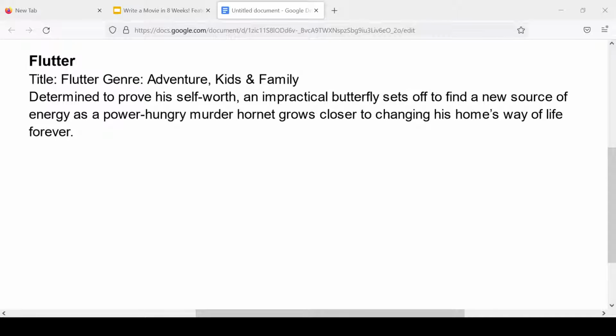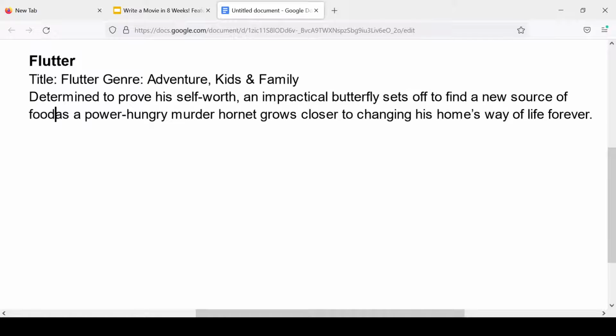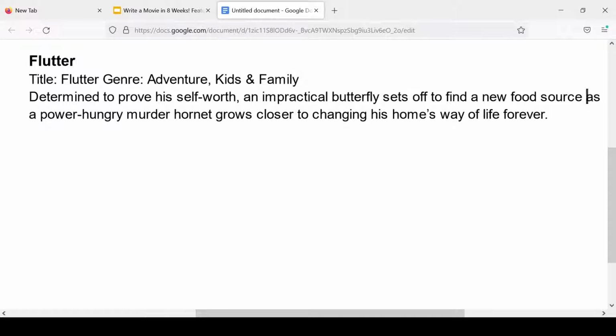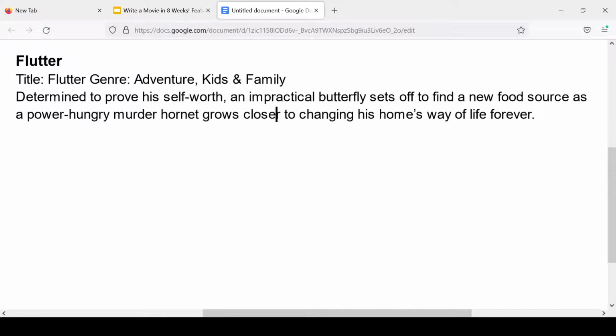But when we say source of energy, do you mean they have electricity in their butterfly colony, or what do you mean exactly? No, it's more like a food source. Oh, a food source. Okay. So when you say source of energy, I think like a new fusion generator or something, like they have sci-fi technology available to them. That's not what you're saying? No, it's not. Okay. So new food source is a much better way of explaining that, I think. New food source.